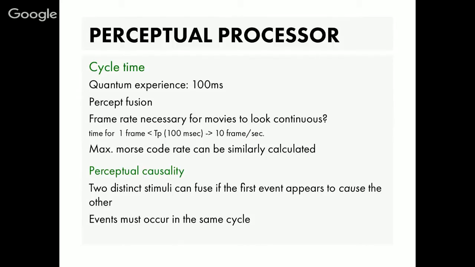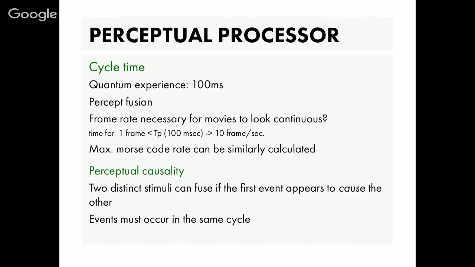So when you see the world, you see it at about 100 millisecond chunks. If you think about it, that is exactly how movies work, right? Movies are not continuous. It's one image and then so many milliseconds later, another image, and your mind stitches it together. But we need to play into that in terms of the way we design interfaces. So the frame rate necessary to achieve movies is about 10 frames a second. These are the same things around the maximum Morse code for people to perceive things. But also, you'll see how it plays into the design of how you relate causality on an interface.